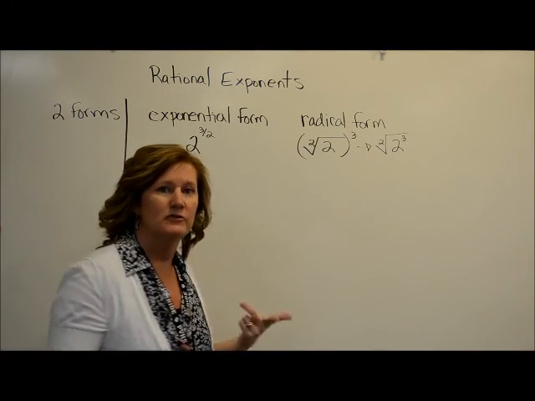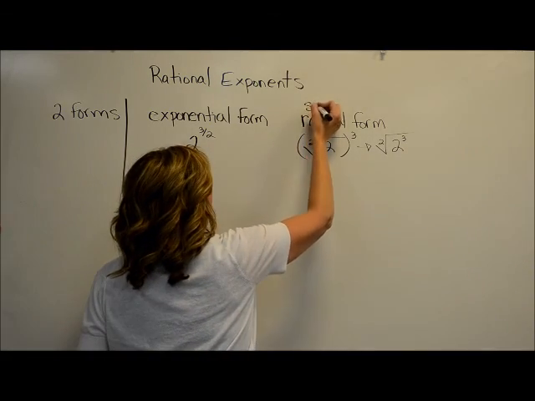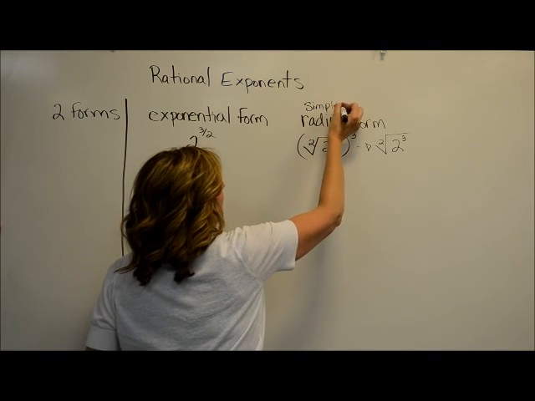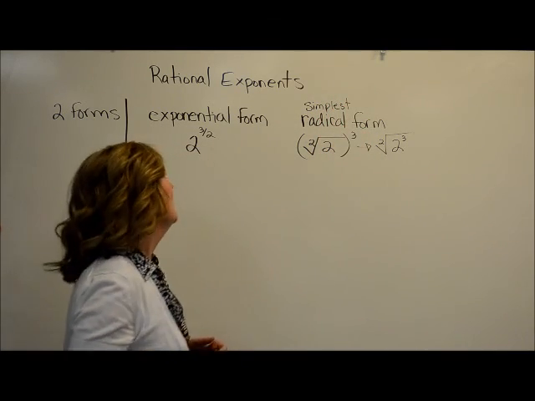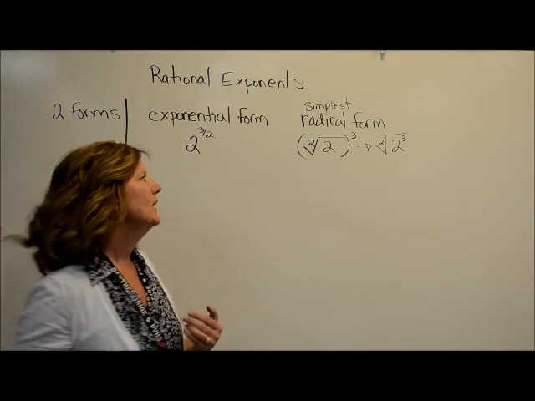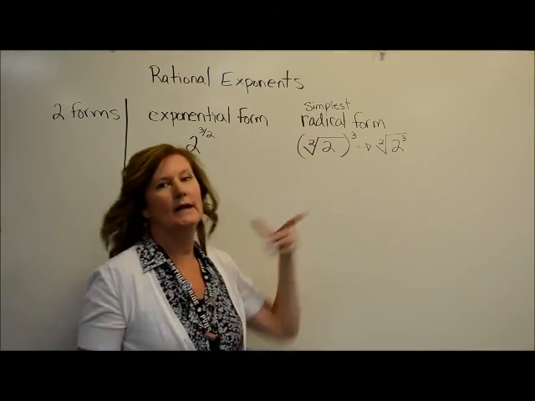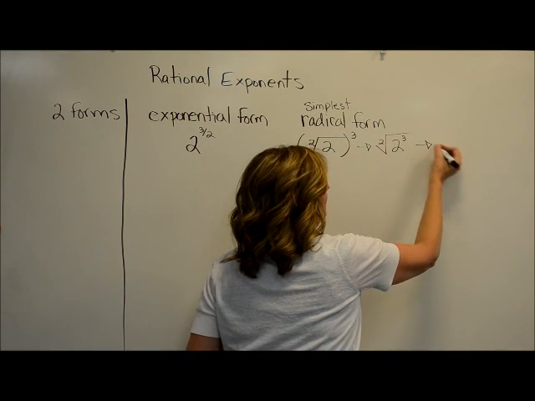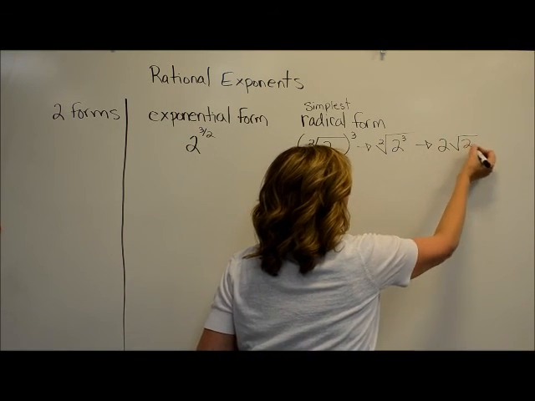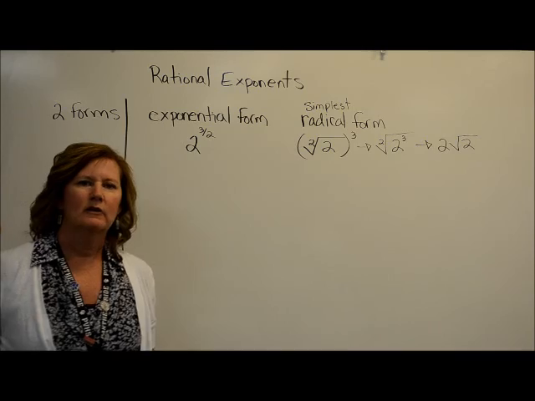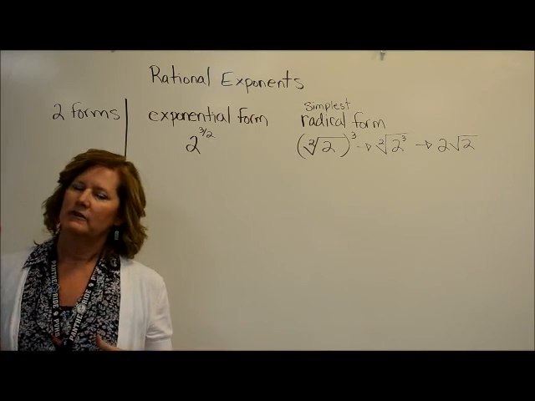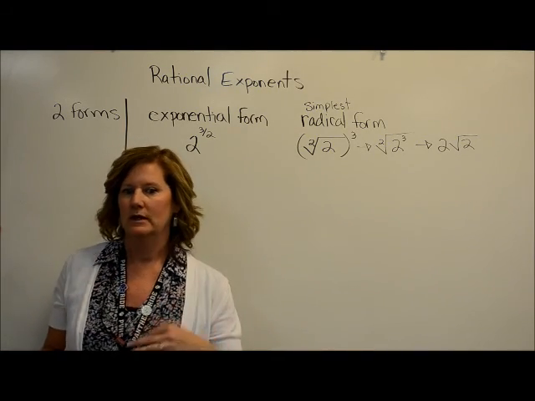So you want simplest radical form. So simplest radical form means that you have to simplify it. Okay, so I have 3 2's. I need 2 to get 1 out. So I'm going to be able to bring 1 out, and then I have square root of 2. So that's simplest radical form. So 2 different forms that you have to know. And you have to show them in one of these forms.